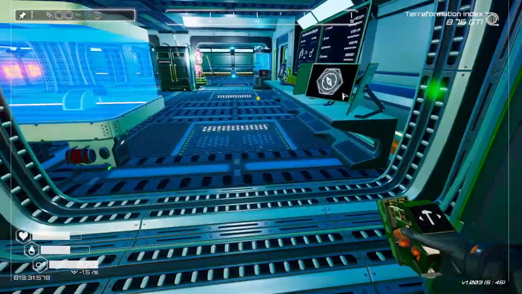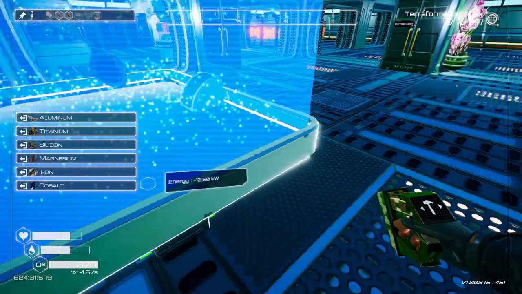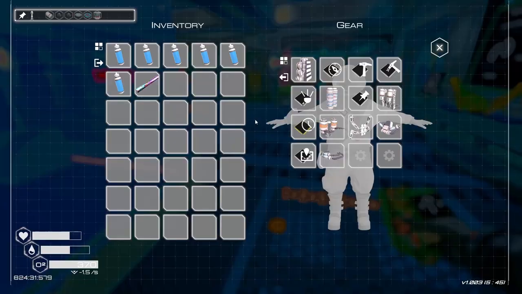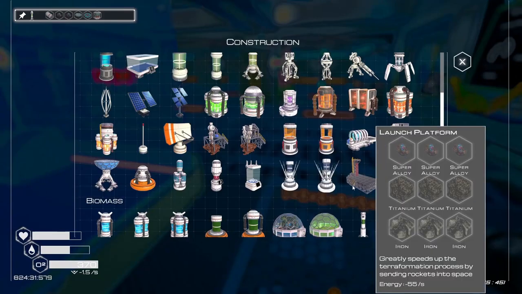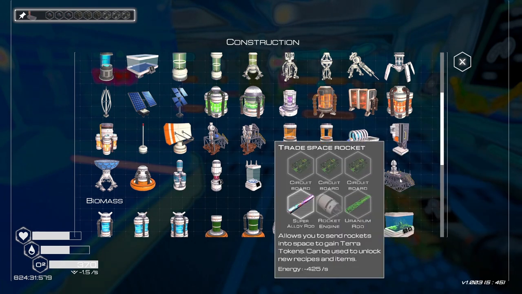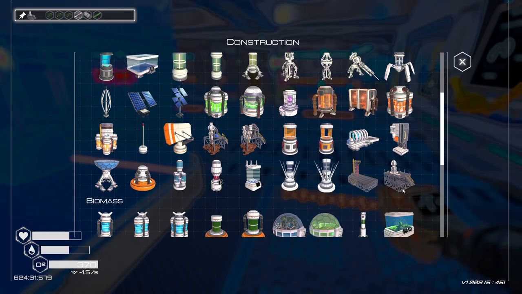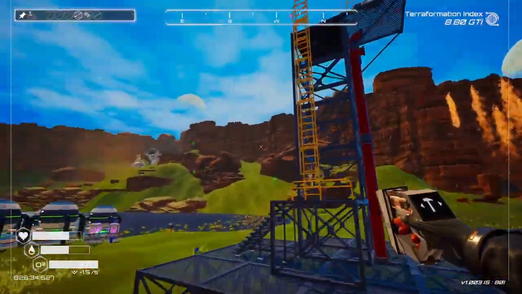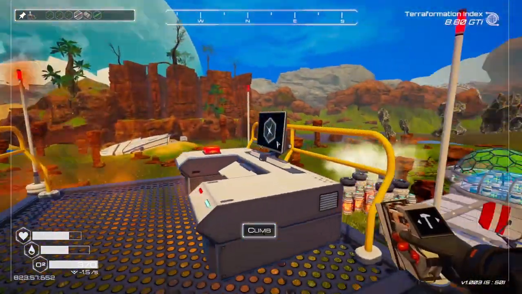Okay. Give me that. Give me that. Let me unpin that from there. Oh, what is that? Launch platform. This one. Trade space rocket. How do you make circuit boards? How do you make those? I don't know. And I just unpin that, whatever was here.